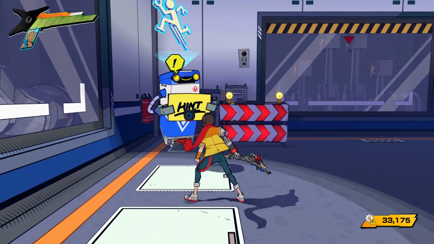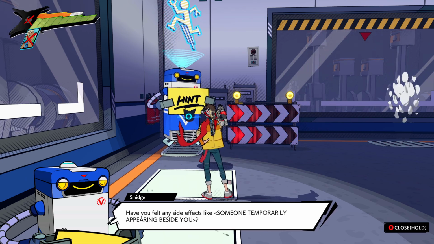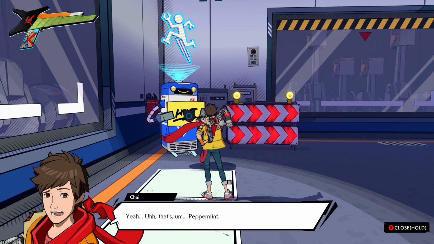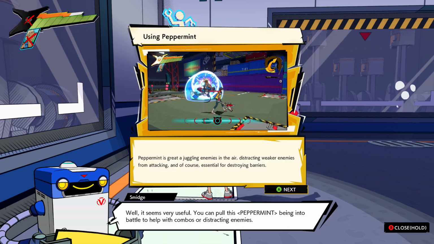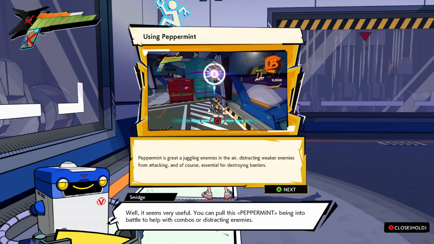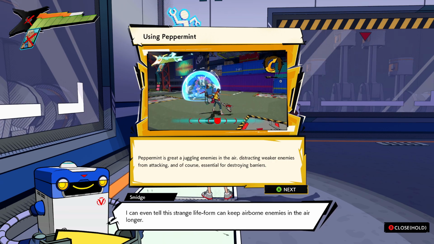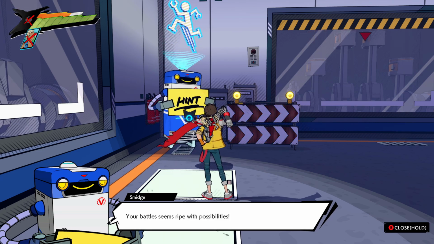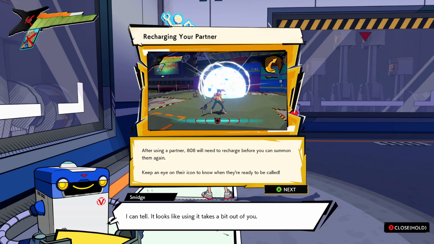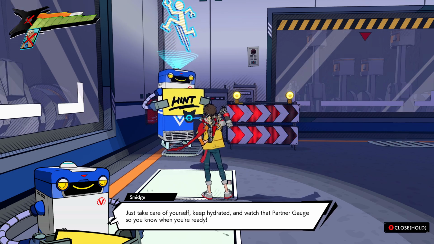You again. Analyzing your skills, and it seems like someone has altered your abilities. Have you felt any side effects? Like someone temporarily appearing beside you? Yeah, that's Peppermint. Well, it seems very useful. You can pull this peppermint being into battle to help with combos or distracting enemies. I can even tell this strange life form can keep airborne enemies in the air longer. Your battles seem ripe with possibilities. Yeah, but it's a lot all at once. I can tell. It looks like using it takes a bit out of you. You'll need to just take care of yourself, keep hydrated, and watch that partner gauge so you know when you're ready.